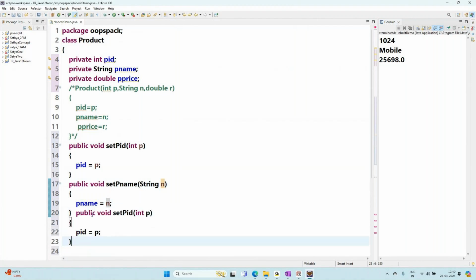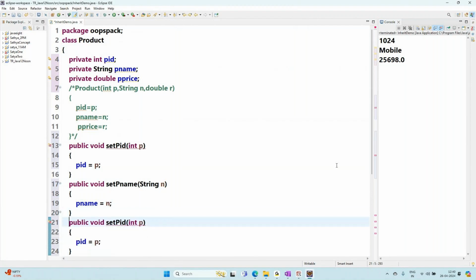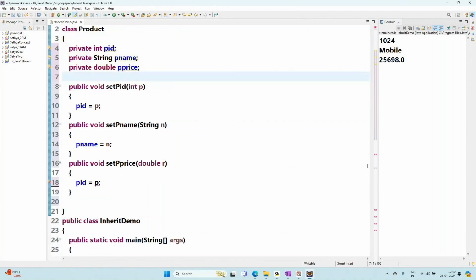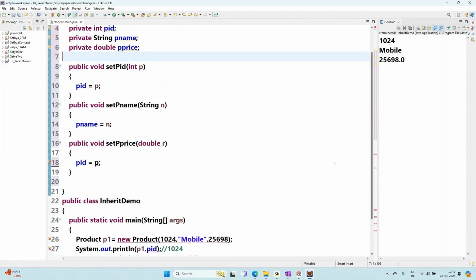And then setPPrice, where you say double r. Constructor we are not worried about, otherwise I'll take it off so there won't be any confusion.